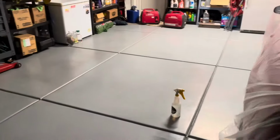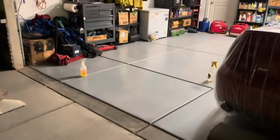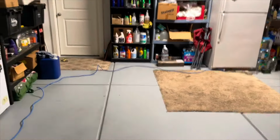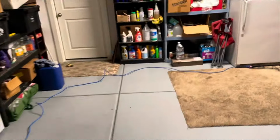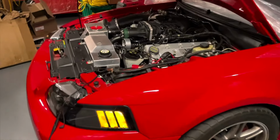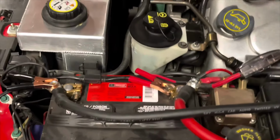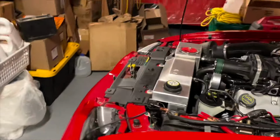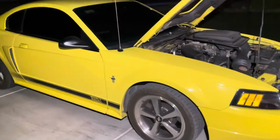So the garage floor turned out pretty nice, and it mostly just gets dusty from, you know, just being a garage. But anyway, everything looks good. I decided I should probably run this extension cord over and keep the battery tender on the Red Cobra for a little bit. It's just getting to that time of year where it's cooling down here in the fall, and I probably need to have the battery tenders keep up on the batteries a little bit better. Even though the other one just kind of died, I think just from old age, but it was a slight temperature drop. But it's cool to see all the Mustangs here in the driveway as usual. Just love hanging out and having a good time and listening to music and trying to enjoy life.